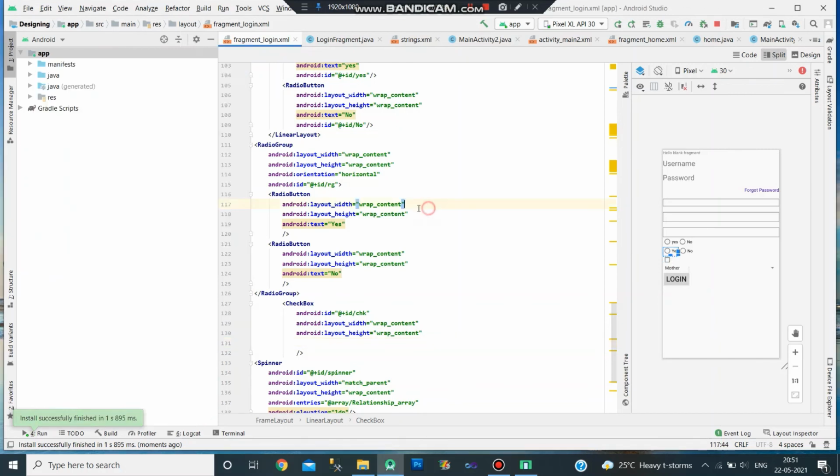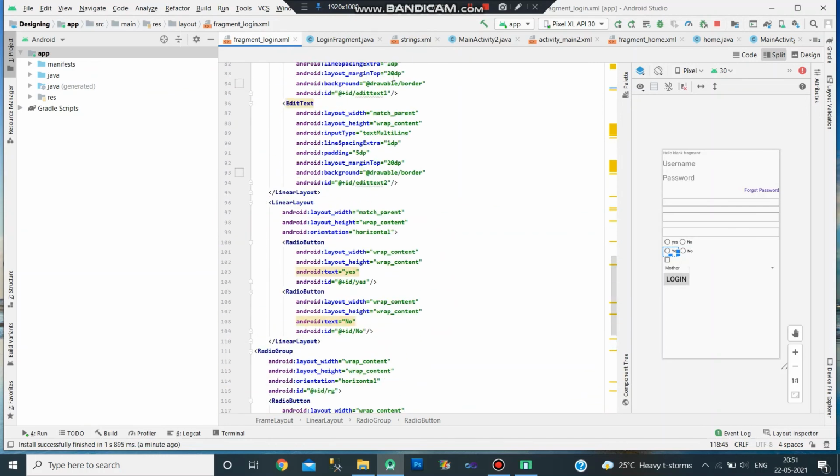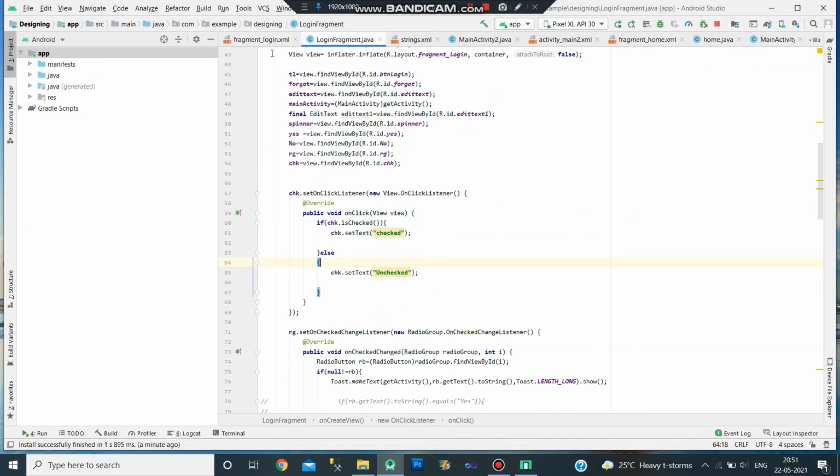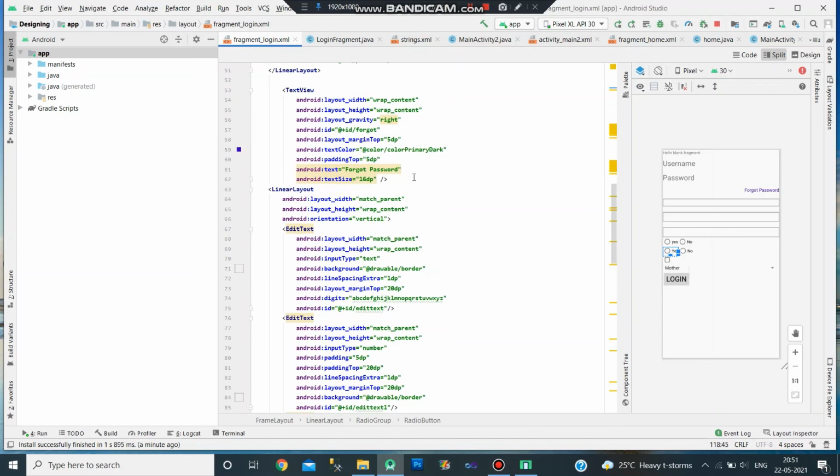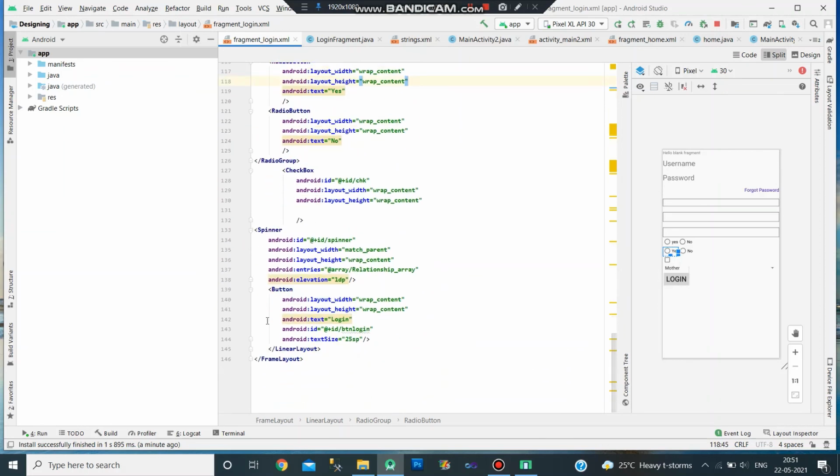Okay. Our next controller is button and image button. Already we have discussed the button onClickListener. This is our button, ID is btn login.